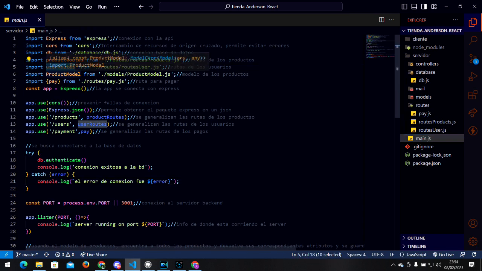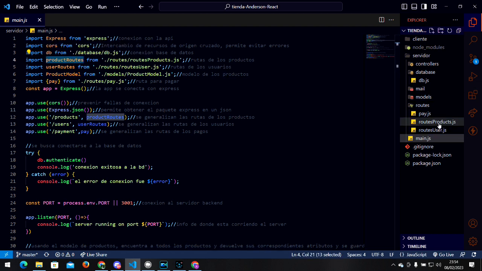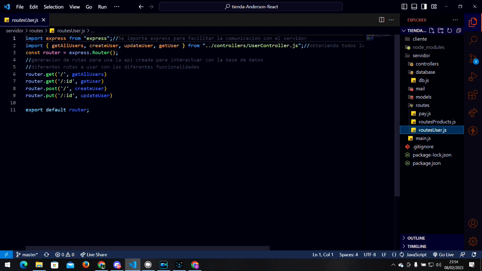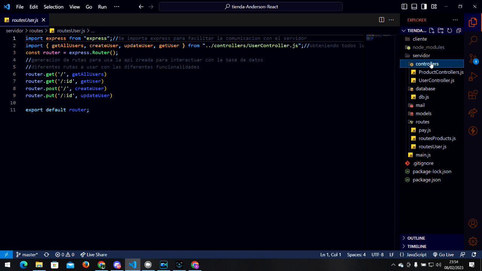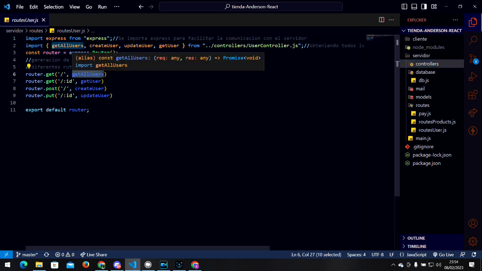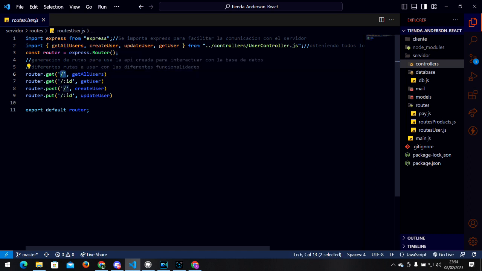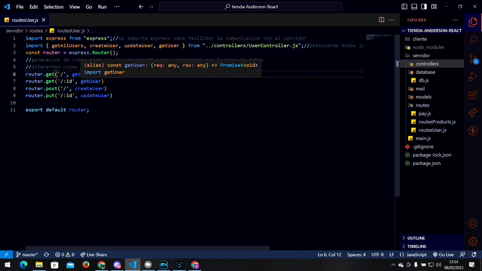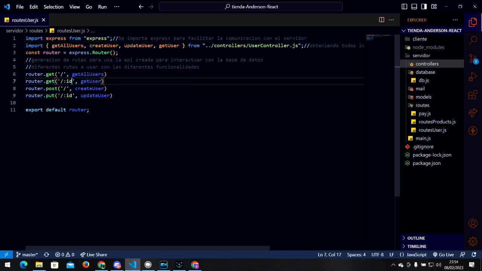And here you get the user routes and the product routes. I forgot to explain the user router. It's the same thing, we just change the functions from the user controllers: get all users on the first route, get one user when you put the ID after the route, create user and update user.